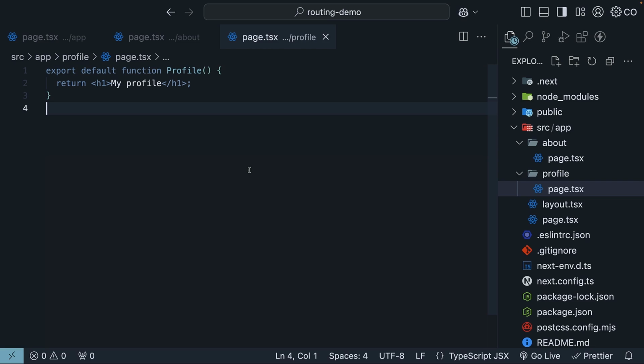By now, you should have a solid understanding of how file-based routing works in Next.js. The beauty of this system is that you don't need to mess around with installing and configuring a router in your code. Your file and folder structure does all the heavy lifting. This is a perfect example of Next.js's philosophy of favoring conventions over configuration when it comes to routing. All right, let's continue exploring more routing concepts.